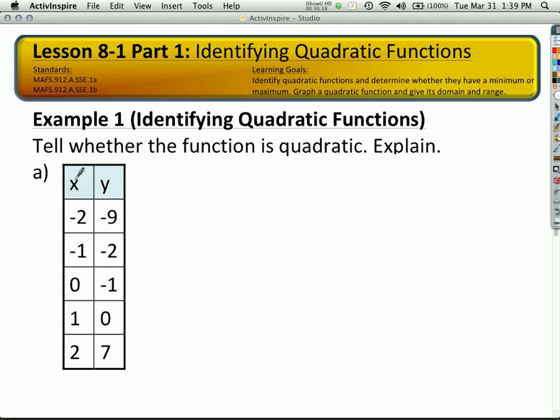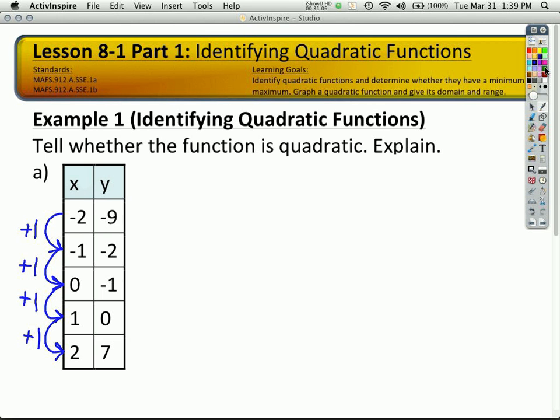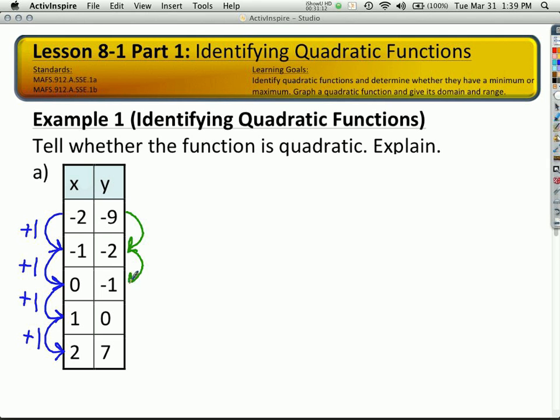If we start out by checking the x values, what's the difference from here to here, here to here, and so on. What's the difference? Julian? This is adding 1, that's adding 1, that's adding 1, and that's adding 1. Yeah, so it's adding 1 all the way. So that's the same rate. So now let's check the changes in the y. So we're going to check what is called the first differences. From here to here, and here to here. This is called the first differences.